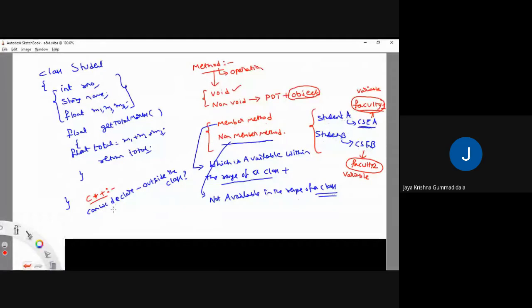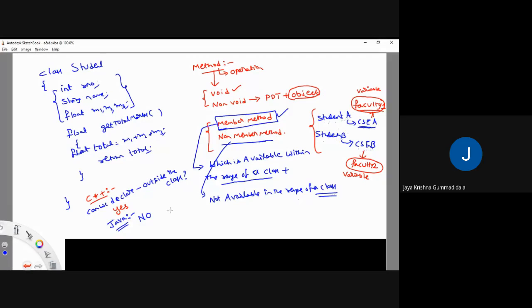So we can declare a method outside the class in C++. But coming to Java, because member methods can access the values which are present in the class, Java allows only member methods. Means Java doesn't support the concept of declaring methods outside the class.